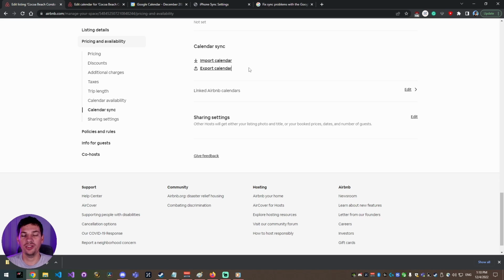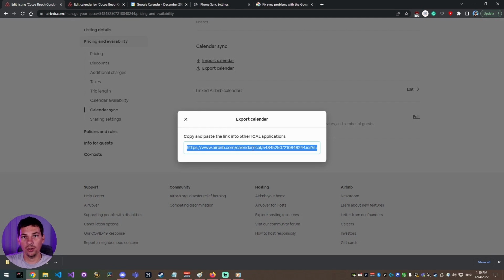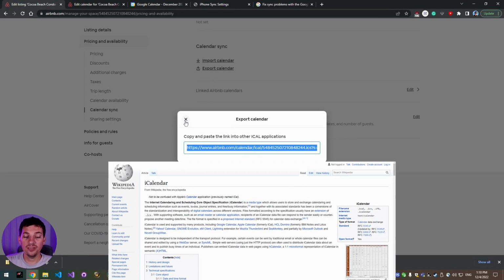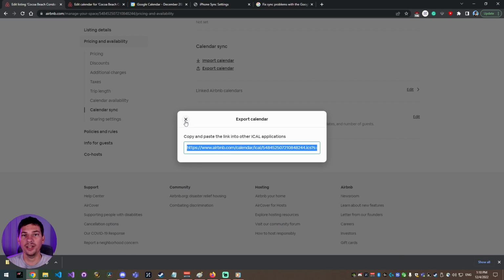And the cool thing is you're not just exporting the history of your calendar, you're actually exporting a URL, which is an iCAL URL. And you can Google iCAL and kind of look up how it works. It's a pretty cool calendar protocol. But basically what this means is every day it's going to pull from this iCAL URL and get your updated calendar. I'm not sure the rate that Apple Calendar updates as well, but it's the same process if you want to sync with Apple Calendar, Google Calendar, or VRBO. They just pull the information from this link and then they have the updated information from your calendar and you don't have to do this once a day.